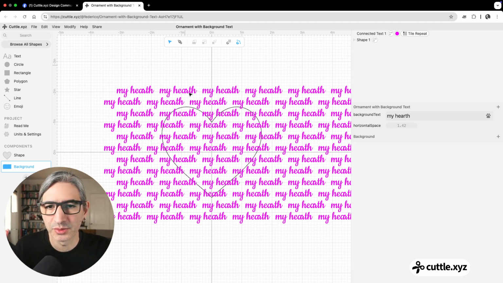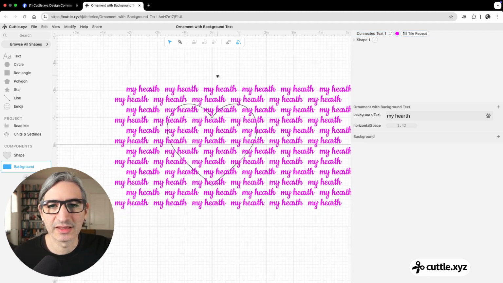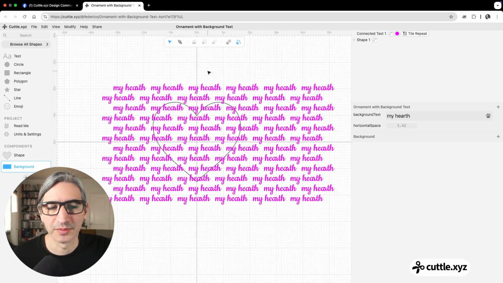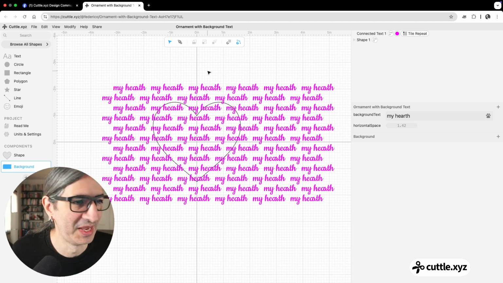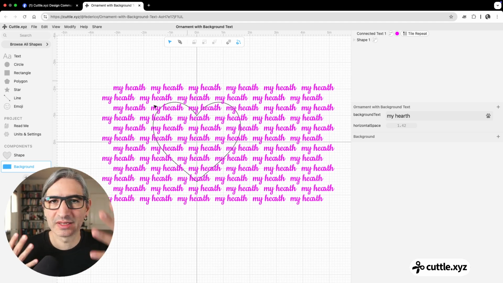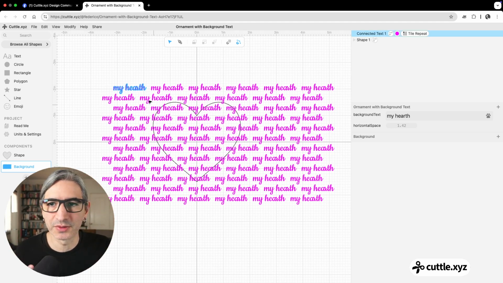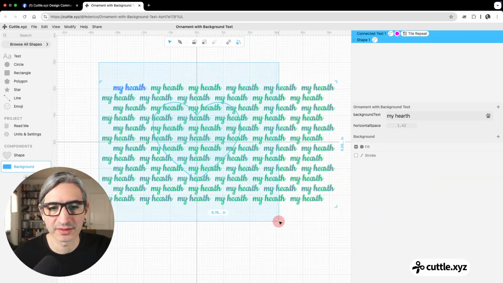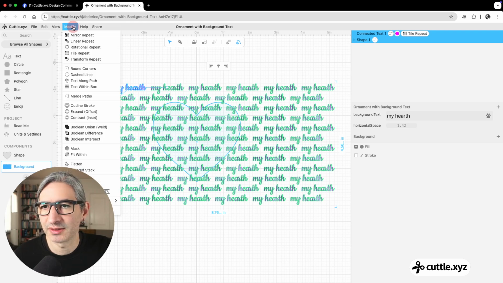Right, so now how do we get the text to only exist within the shape? I think there are two options, but I'm going to advocate for the second option. The first one is the obvious one, which is we want to intersect the shape with the text. If I select the shape and the text together, I can apply this one called Boolean intersect.